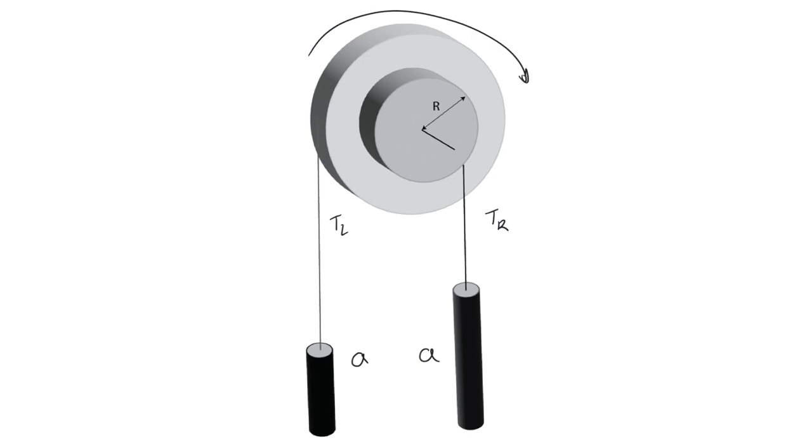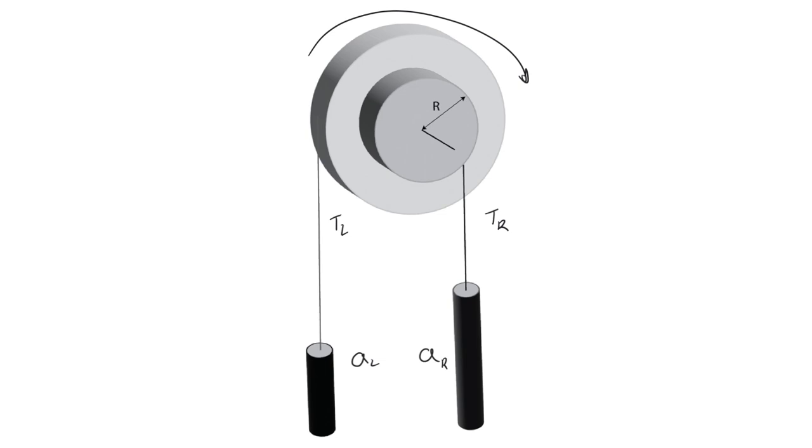Does this box accelerate the same as this box? Meaning if this is spinning this way, will this one go up the same amount that this one will go down? I'm not making this hard. You do understand that this one is attached to this portion of the disk, and this one is attached to the bigger portion of the disk. So if this one turns a little bit clockwise, this one will go up more than this one will go down. Everybody understand that? So this has to be acceleration on the right, this has to be acceleration on the left, and they are not the same. That's the first mistake I'm sure you made, or were making.